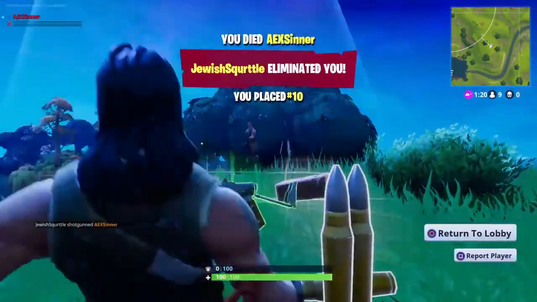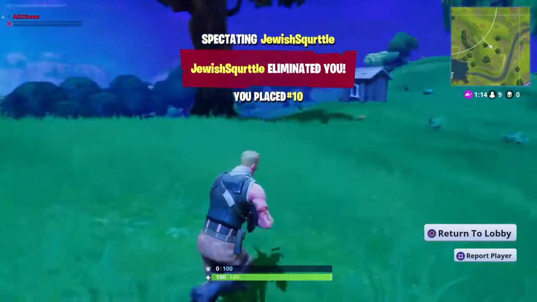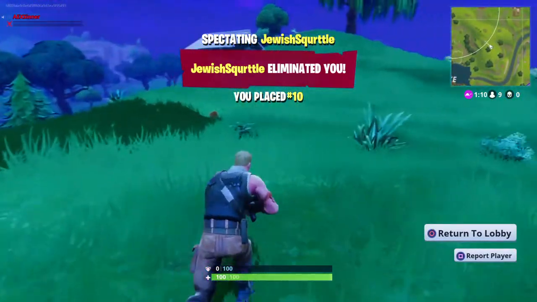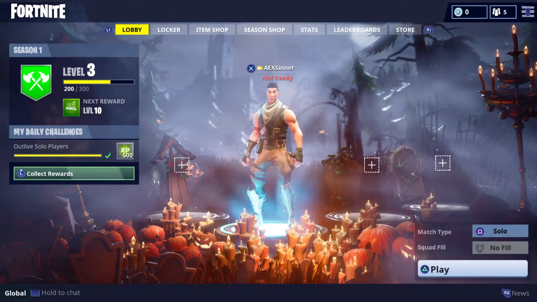Damn, my sensitivity's too low or too high. I'm sitting there trying to shoot this guy, and I'm pushing left, and it's going way left and then way right. See, that's the thing that you need to learn. Also, when you go to return to lobby after you've died, you actually have to push and hold the circle now, and it has a little timer on the outside of it, so you can't accidentally hit circle anymore, which I think is a cool little thing that they've done.